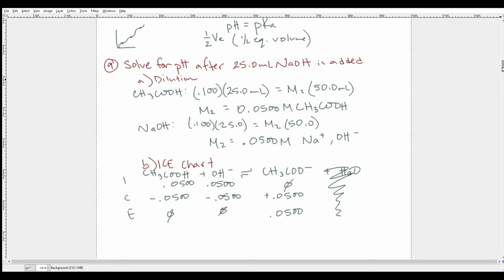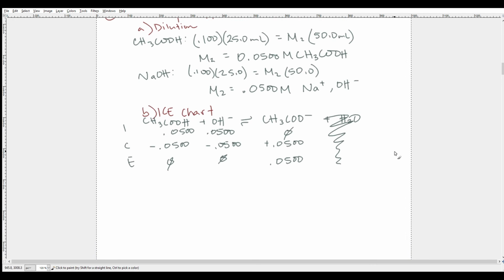Okay, so in this situation, last time when we had no hydroxides or hydrogens being produced within our ice chart, we then went to the autoionization of water to figure out our concentration. We used the concentration of hydrogens times the concentration of hydroxides to give us our total concentration. In this case, since we do have some of our acetate ion and we know it's reversible, which means it could go back the other way, it could produce some hydroxides. So let's write this step. It's called autoionization step.